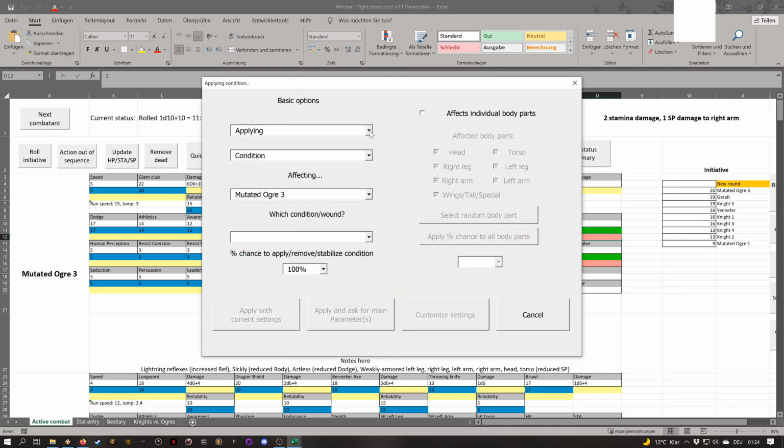So basically, with this menu, you can apply any kind of condition to any NPC on the sheet. Now, you can choose whether it needs to be a condition, any kind of crit, or any kind of stabilized crit. And what you can do is basically, you can go and choose a condition, let's say intoxicated, and you can basically just apply that with its normal base settings. You can also set a percentage chance for it to be applied. Or you can apply and ask for main parameters. We're going to go into that in a second.